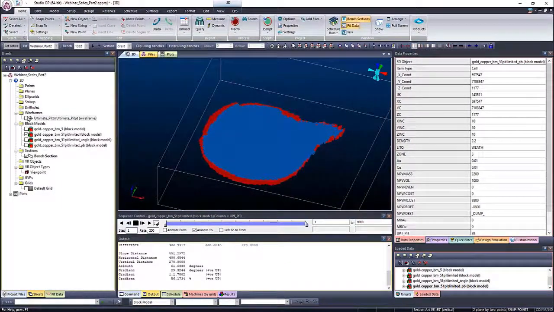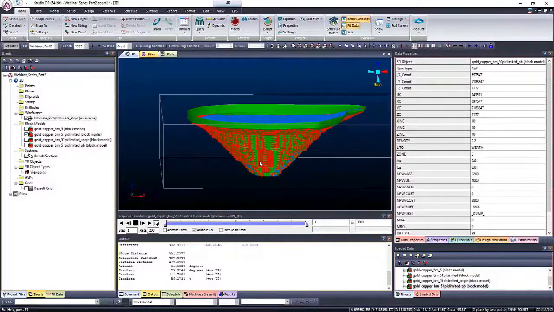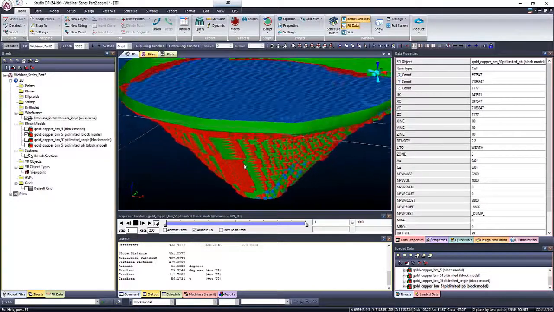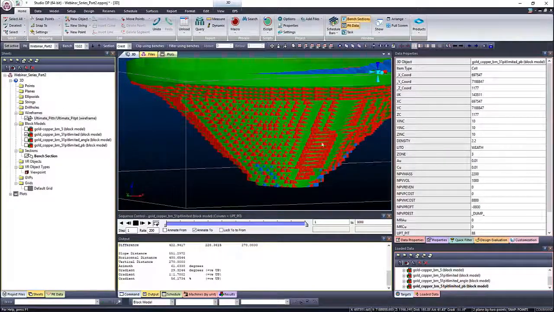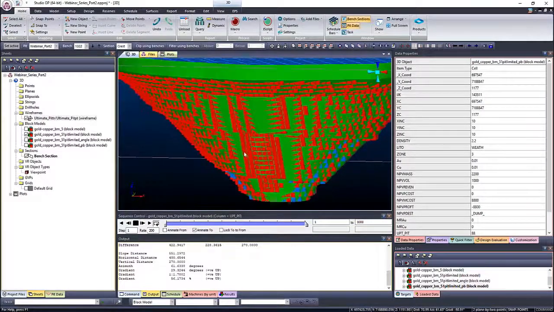So here's the same situation. So here I can talk about the reserves also. So as you can see, some blocks are outside the pit. So that's why when you evaluate by NPV and evaluate here in Studio OP, it gives you a difference. NPV is going to consider only the center of the block. If the center of the block is inside of the phase, it considers all the block.